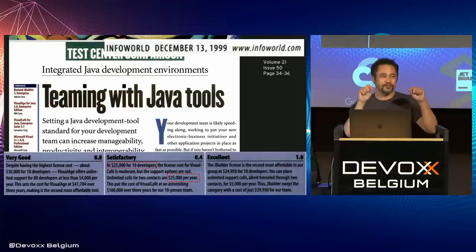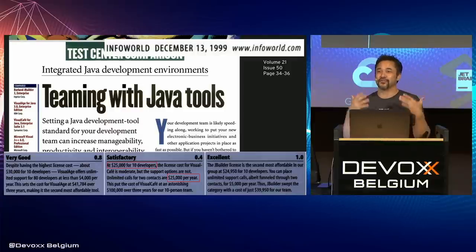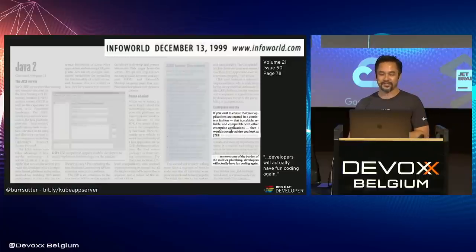All right, so this is actually the really important part about what happened in this time era. Specifically, if you remember Java code at this point in time, you had to buy your IDE. You had to spend, as a matter of fact, $25,000 for 10 developers to get an IDE at that time. It was an expensive thing to start your first block of Java code. It was thousands of dollars per developer to basically do Hello World on your desktop. That was the world we lived in back then. And a lot of people have forgotten that because we have so many great tools now. You see me using VS Code on this laptop, but even IntelliJ has a community version, right? We have Eclipse, we have NetBeans, we have so many options there.